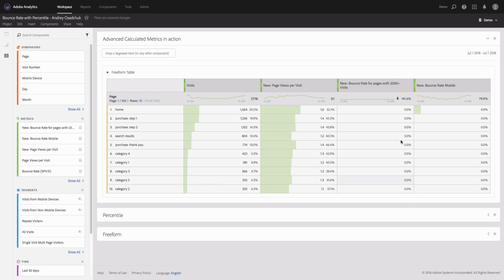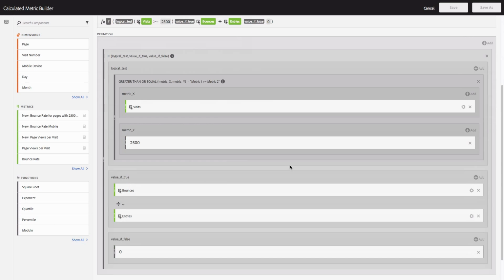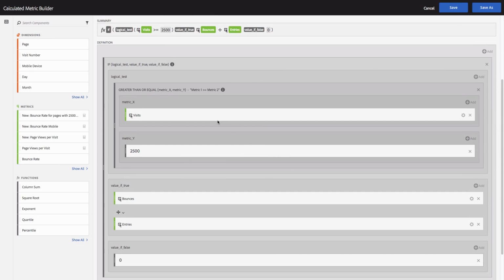Let's create a metric for bounce rate that will be using a percentile function. I will click Edit and go to our metric. What we need to do is get rid of this condition, greater than or equal, when visits is higher than 2,500 visits.